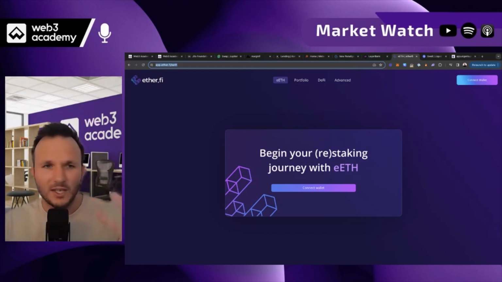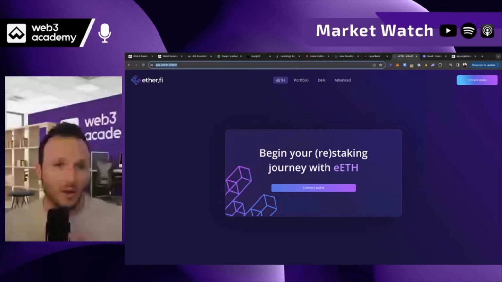So it's a really new concept. I think it's going to be something really, really big. The good news is you can farm the airdrop of Eigenlayer, which is the company that is really spearheading this restaking. I think it's going to be one of the biggest airdrops ever on Ethereum and probably in existence of any ecosystem. It's just a really big deal. And so I really recommend you take advantage of this.